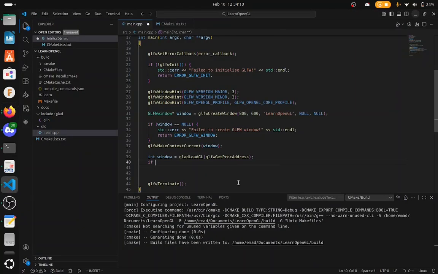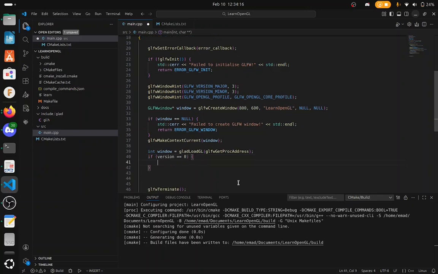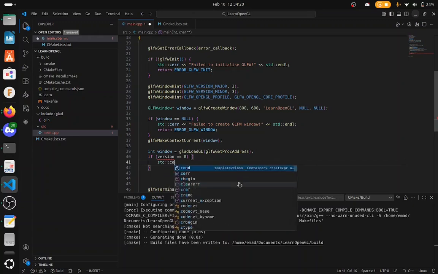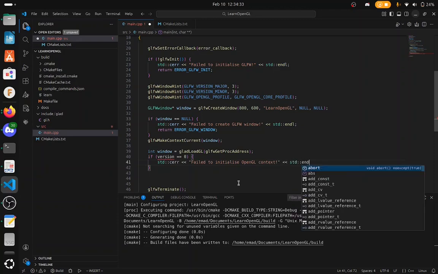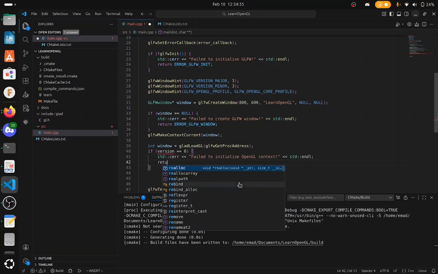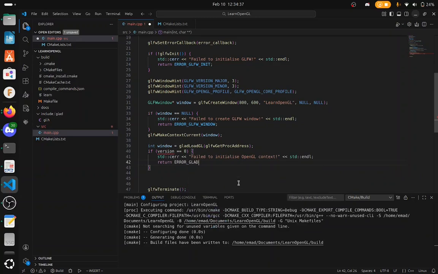And then if version is equal to 0, i.e. the thing didn't work, then we're going to go cerr, failed to initialize OpenGL context, which is kind of bad.